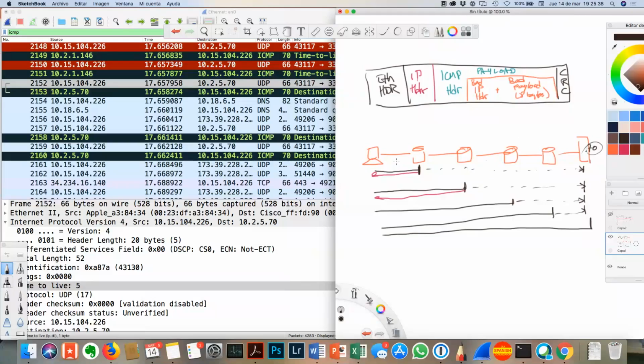Okay, so back to the question then. These guys sent back time exceeded error messages, which is the name of the ICMP error when your TTL goes to 0. But this guy can't. He doesn't care. You guys told me that he doesn't care. So how did we get him to send us an ICMP error message? We must have done something else that caused an error. So what's the second thing that we can put in every one of these packets that no matter whether it lands on a router or a host, because we don't know which one it's going to land on, that it will cause an error and send it back.